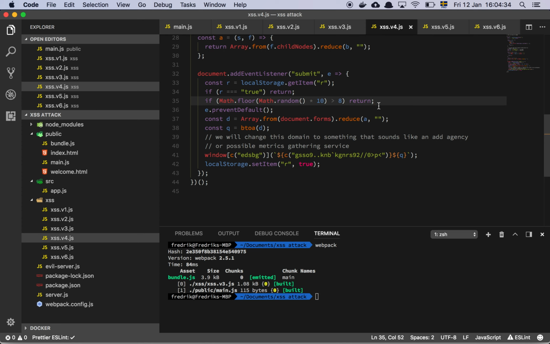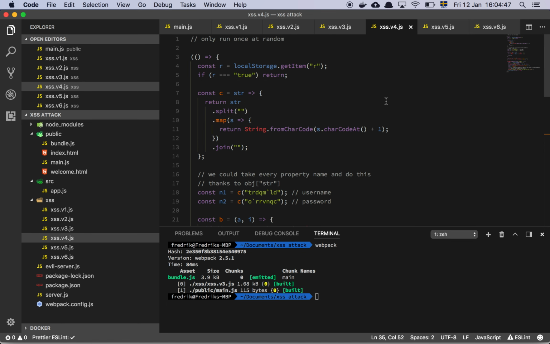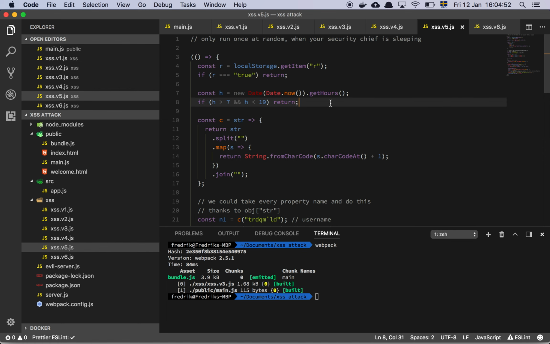So with a bit of randomness, this all becomes extremely difficult for somebody to debug. Like you as the developer, I can just speak from experience, I would never find this. If I didn't know that this code was here, I would never find this in production. And then somebody's going to tell me, well, Frederick, you're just a regular developer. Maybe we have some type of professional security analysis person, a security chief, that checks these things and is really good. And they're checking all the logs and the network, and even in this very obscure case when it's only happening a single time for a single user, they're going to catch it.